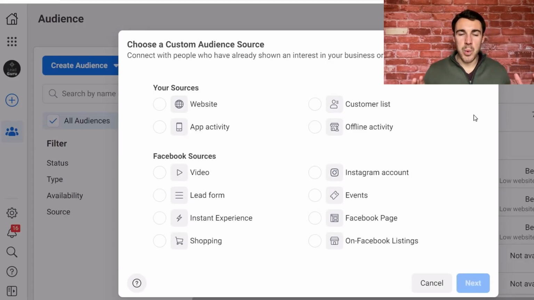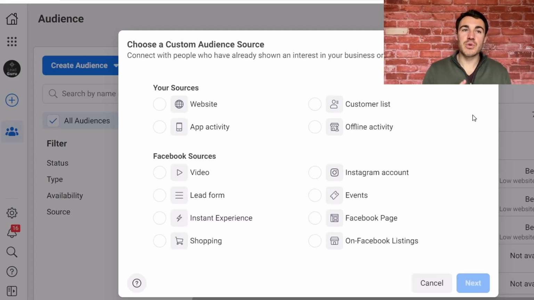So will Facebook ads retargeting be affected as an overall area of Facebook advertising? Yes. Is that going to be a negative impact? Probably. Is it going to be really significant? I don't think so. As we've already discussed, not all areas of retargeting are being negatively affected. Lots of on Facebook sources and things like that are absolutely fine.